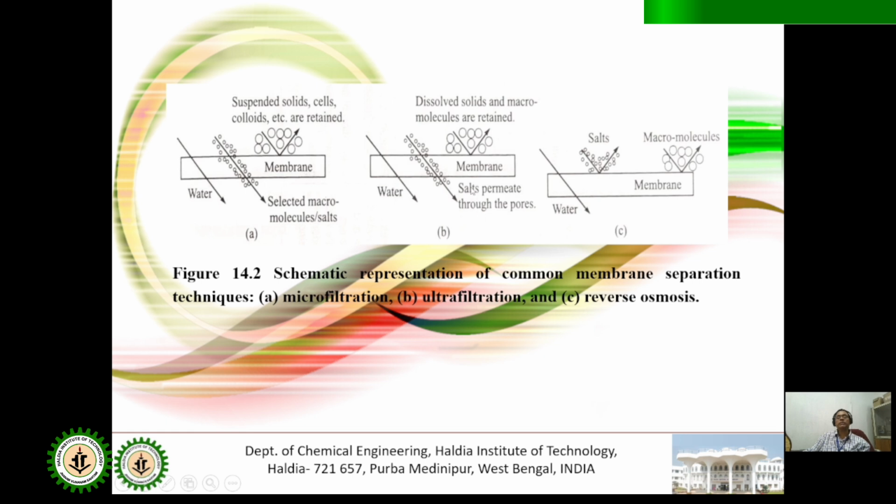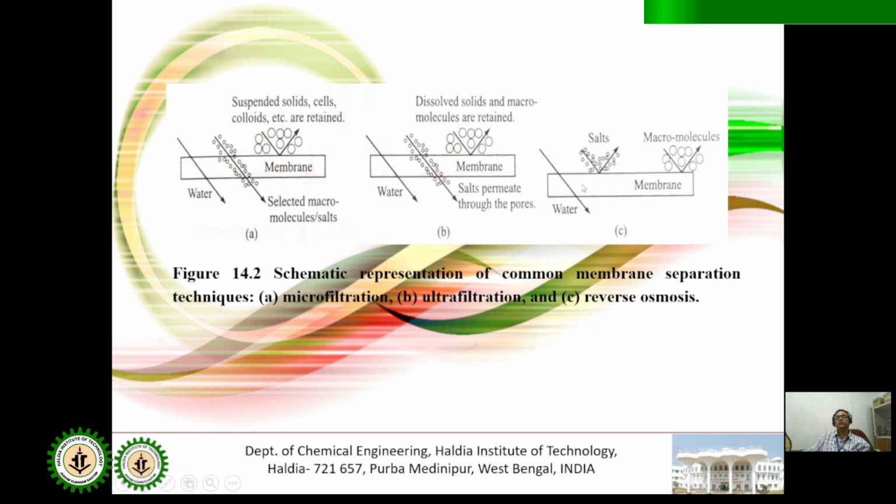In the ultrafiltration process, similarly, water may pass through and salt may pass through, but not the macromolecules. Here, in microfiltration, even some macromolecules may be allowed, but in ultrafiltration macromolecules are not allowed. Only salt may permeate. Similarly, the different types of suspended solids, macromolecules, and cells or colloids are rejected differently by the membrane.